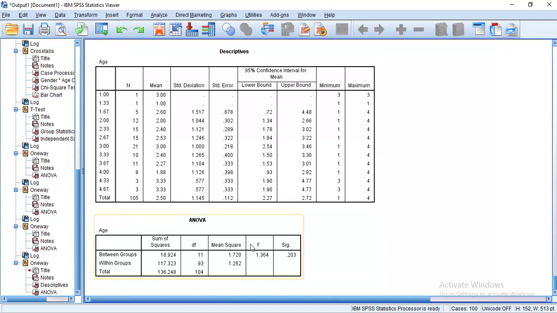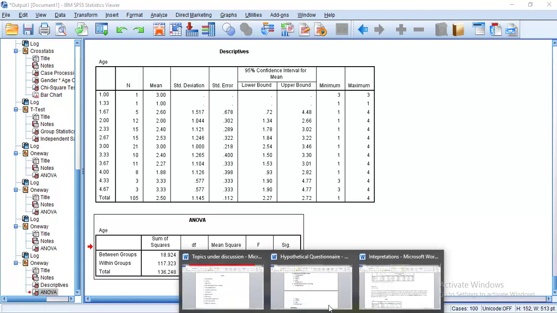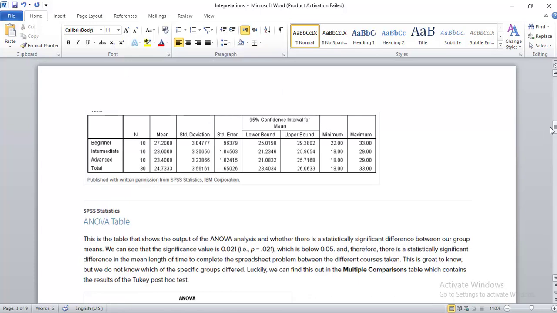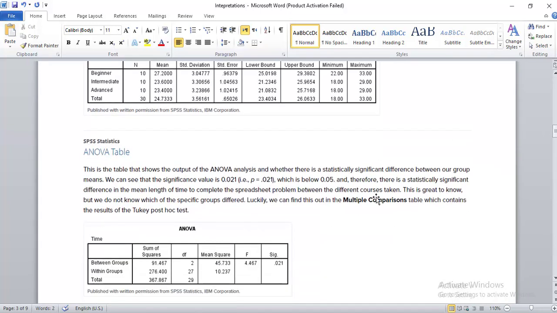Then this is what we need, which is the ANOVA table. Based on the significance value, we decide whether there is any link between the groups. Is there any equality between the groups, or are they not equal? So based on this significance value, we basically interpret the results. I have also provided this information on how you can interpret the ANOVA table. So this is the descriptive table, followed by the ANOVA table itself, and how you can actually interpret them.